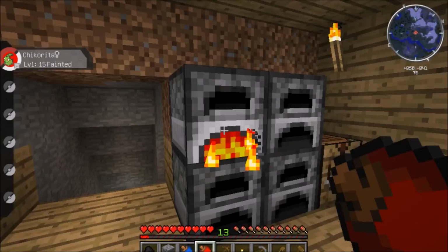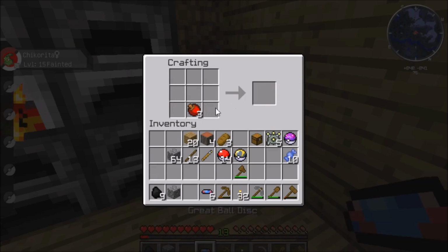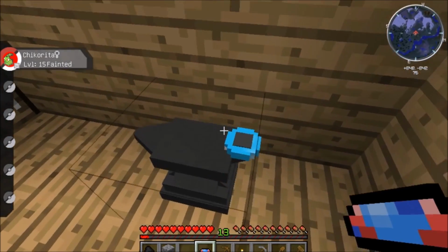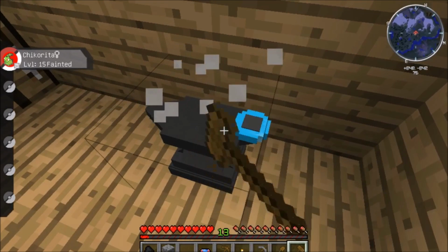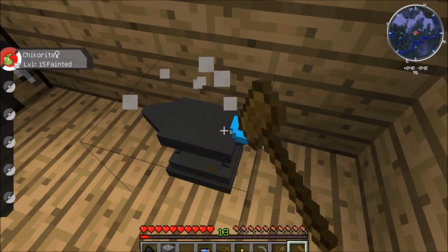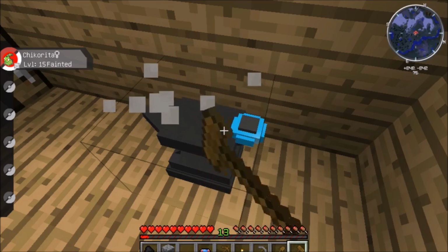Well, the ones I can do right now are as followed. There we go. And this, I believe, is Great Balls, which are not as good as Ultra Balls, but they're pretty good. I like me a good Great Ball. They're better than original Pokeballs, which is what I like.